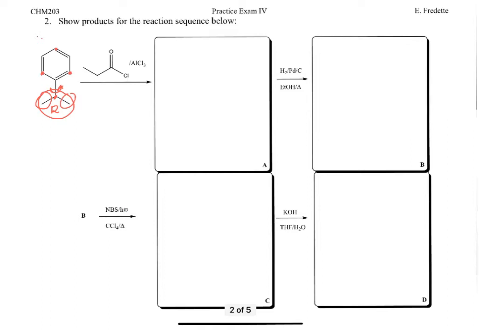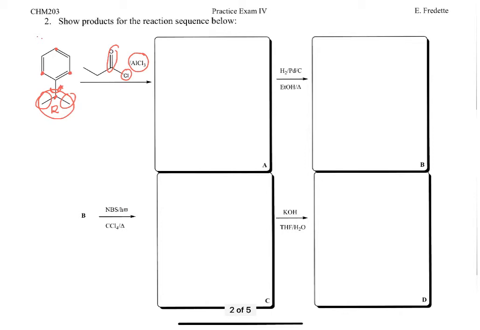Next, let's take a look at what kind of reaction we have here. Since we have an acyl group, a carbonyl with the chlorine attached to it, in the presence of aluminum chloride catalyst, it effects an acylation reaction. Effectively, it will transfer the ketone group, since chloride will be expelled, to the para position.